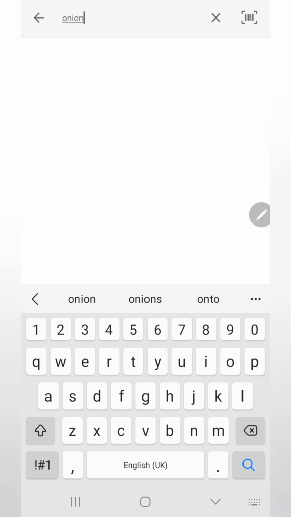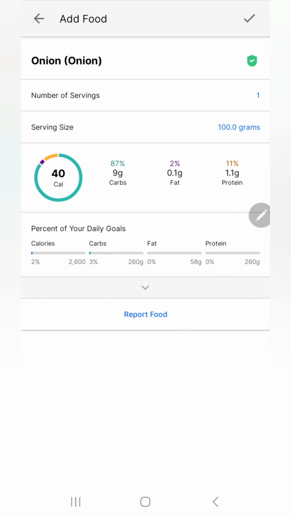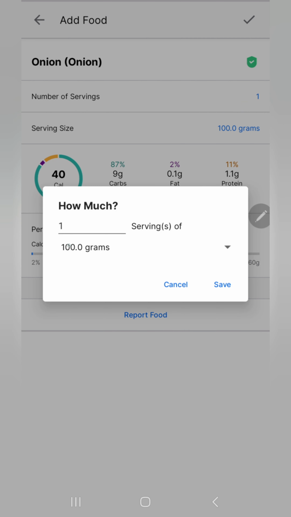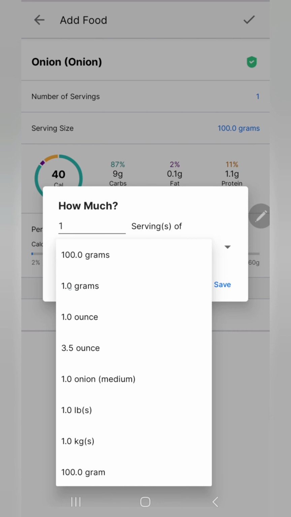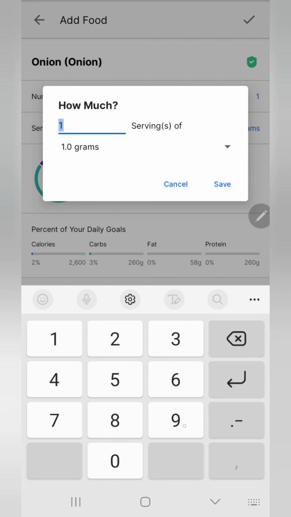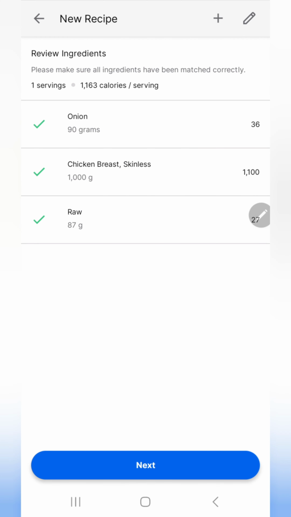So onion. So you've got onion chopped. If you look through all of these, obviously there's the cups again because it's American, but even 100 grams, 40 calories. That's one verified, so that's pretty good. So you can load up on your onion. Let's say rather than 100 grams, you're using, we won't quite go a kilo, let's say we use, again, 90 grams. Perfect. Save. Click the tick at the top. Now you've got Grantsyard's chicken. Now, that's probably not a great meal, but it is what it is.